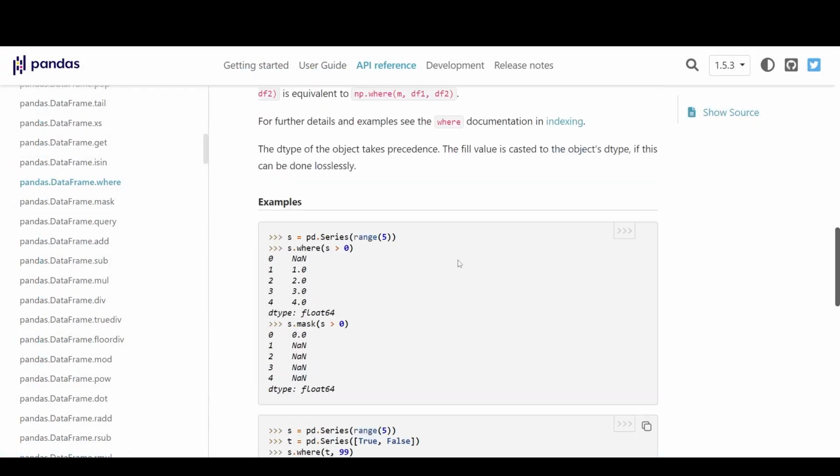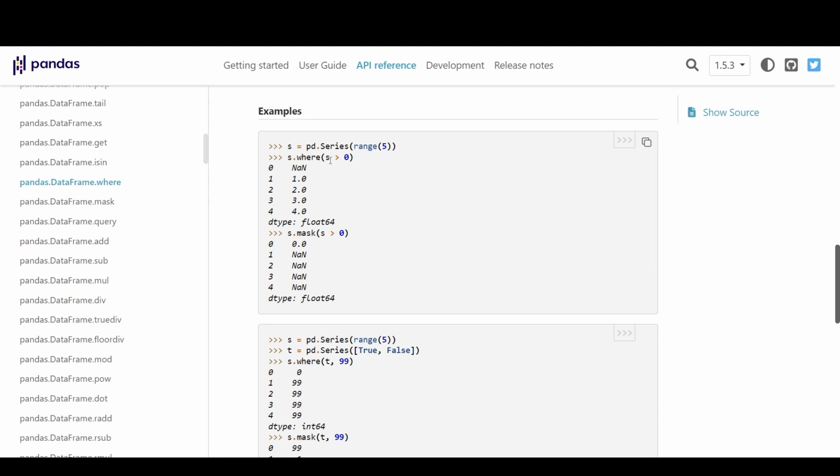What is this? Where s is greater than 0. Why is it not doing anything?